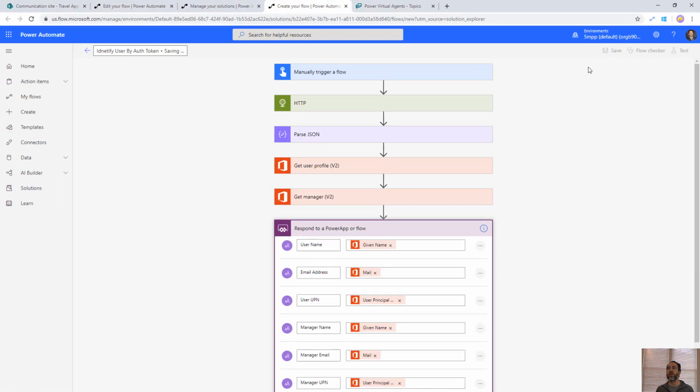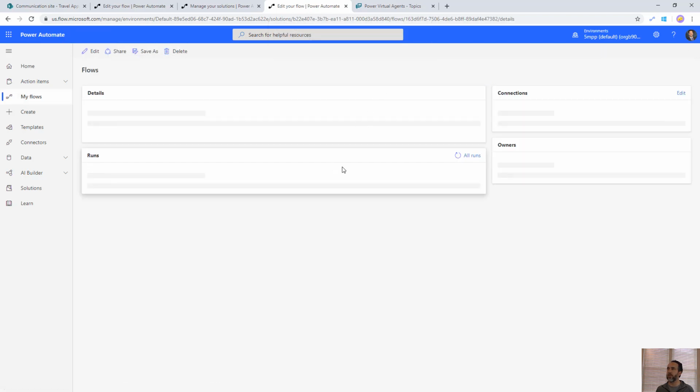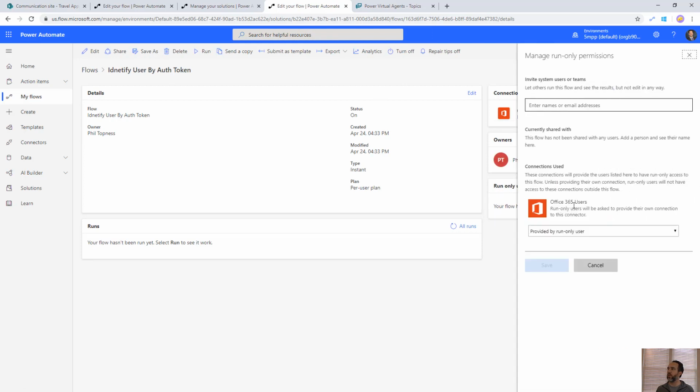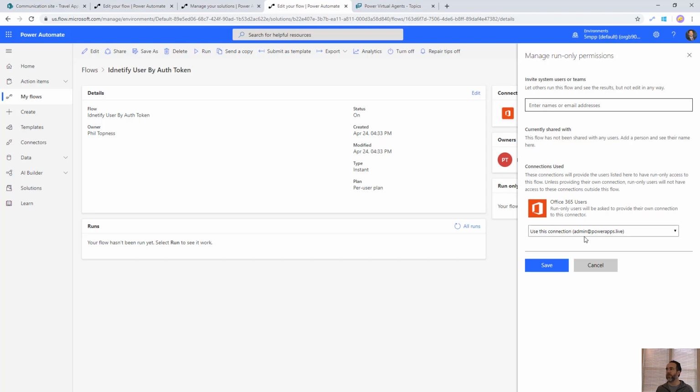Now you may know from using a flow that the first time you run a flow, it wants to establish all the connections as you. You can't do that when you call a flow from another flow. And so we're going to set this one to always use the established connection. So it's not going to ask the user. It's always going to run as my account.